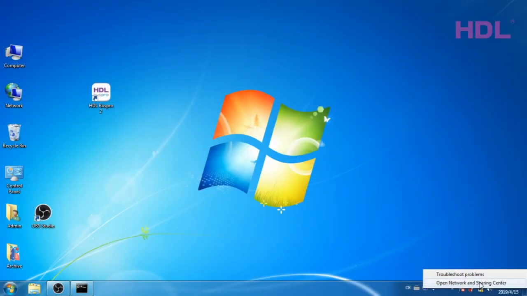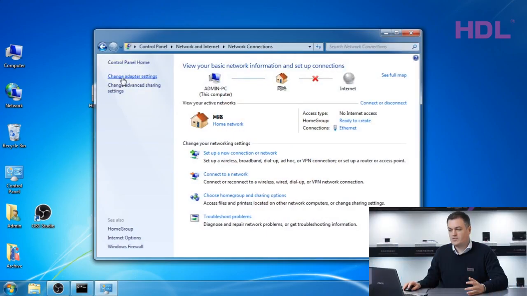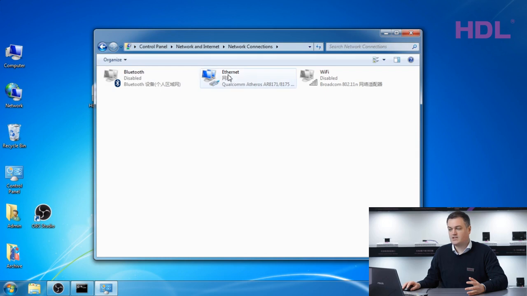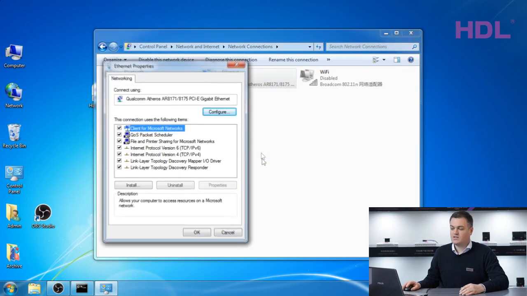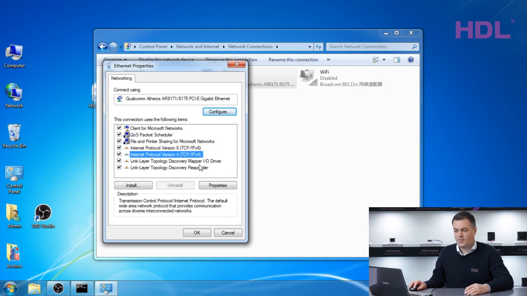Right click on your network settings and open Network and Sharing Center. Go to the Change Adapter Settings and select the Ethernet or the Wi-Fi, whichever you're using to connect. Go to Properties and select TCP/IP version 4.